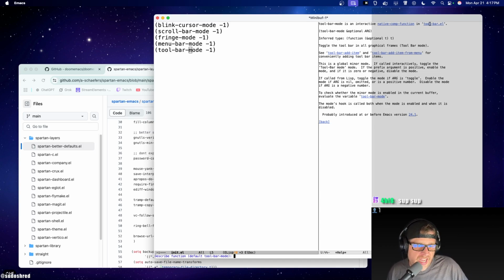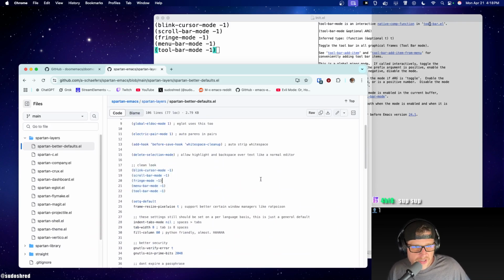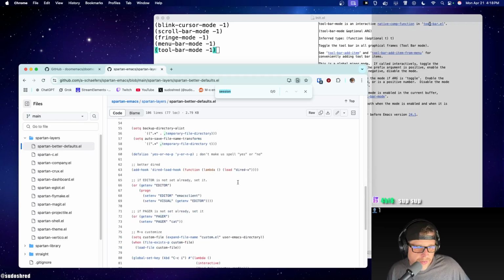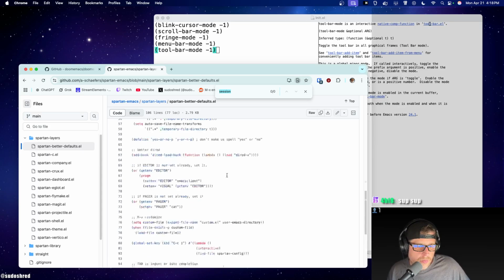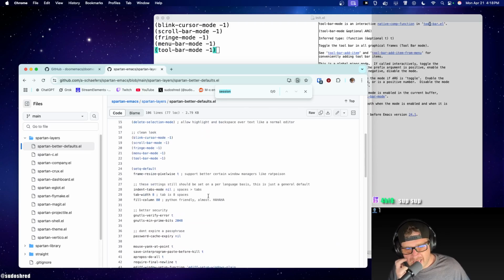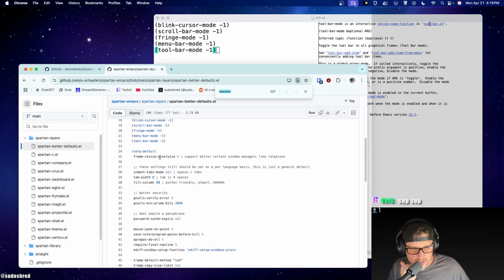So Control HF is about functions. Now, what if we had a variable? There's a lot of variables. They usually start with setq. Let's look at these.